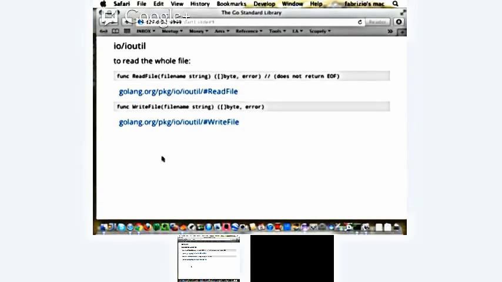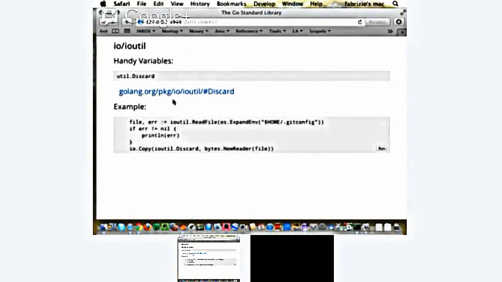Okay, ReadFile and WriteFile. These are inside io/ioutil, and you have to import it like this in your program to actually use them. But then you will use only ioutil.ReadFile or WriteFile. I like the name Clojure gave this function, which is split and slurp. Say it again? Split, so write it to a file, and slurp.